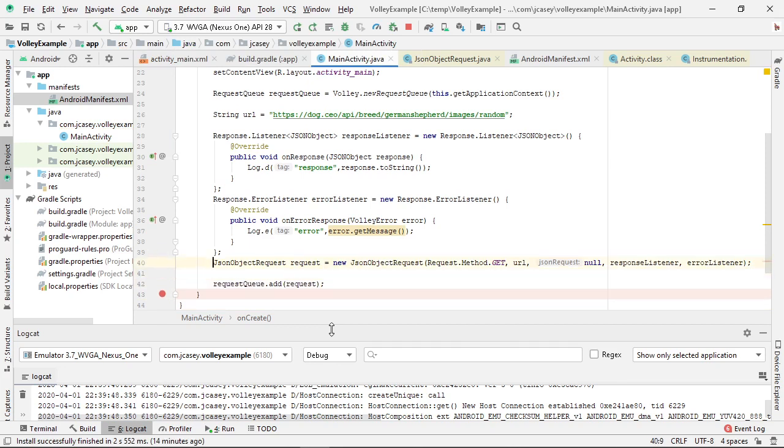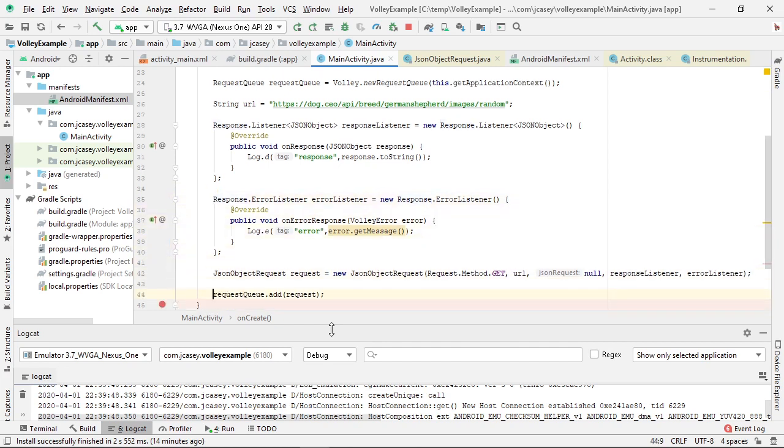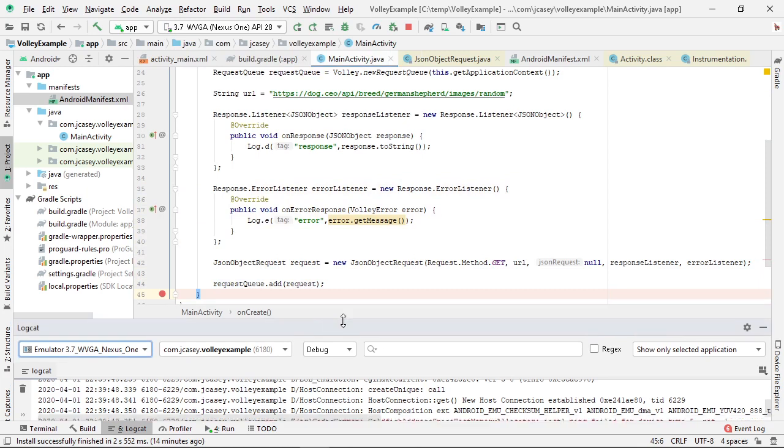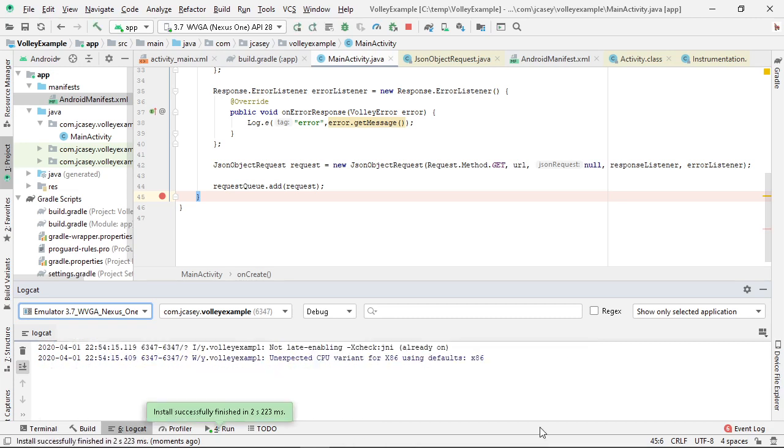And we'll just space that out a little bit more, just so our code is a little bit more elegant. And so we can run our code now and deploy it to the emulator, and we should get some information from the API coming up in our system log.